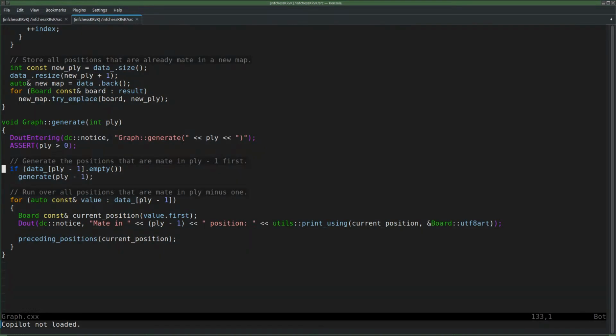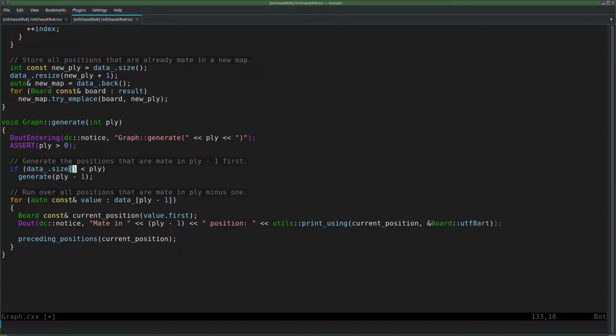Okay, in that case, what I should do is test something with data size being less than ply, plus or minus 1. And I had ply is 2 while size is 1.